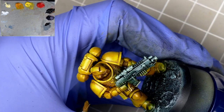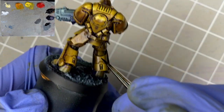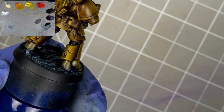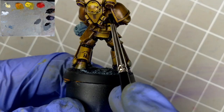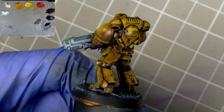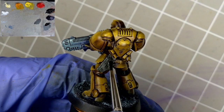From here we'll be hitting the remaining details to further enhance our yellow — the weapons, the pouches and the trim. I like to tackle the rest of the details at this stage in order to lock in our context. I find doing the whole mini in progressive stages like this helps keep things together and saves a lot of time in the long run. I'm going to paint the cabling and under suit in black, and the trim and chest eagle in red. Black is a straightforward mix of Indigo and Asphaltum. Remember that any complementary colours will mix to grey, and making a chromatic black like this is more visually interesting than using black straight from a tube. Straight black also tends towards green when mixed with yellow, so by making our own we can control how black it reads.